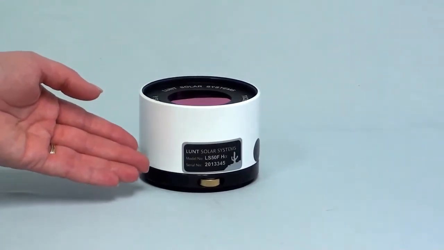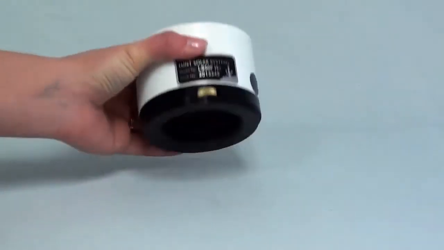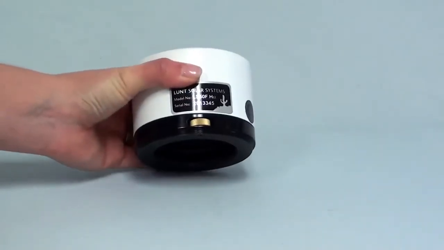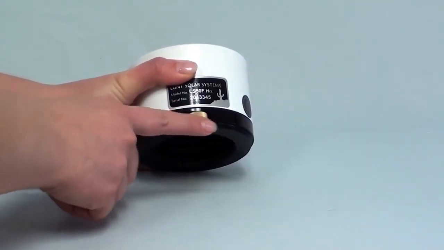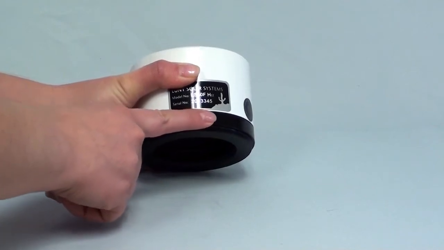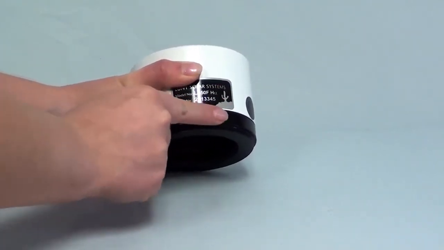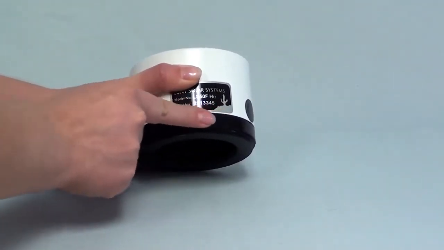Here's the LS50 FHA filter. We've already removed the lens covers to get it ready to attach. This system utilizes a tilt wheel to bring it onto band. This little wheel has a lot of travel, so if you have one of these, don't be afraid to turn it all the way in either direction. You can't break it.